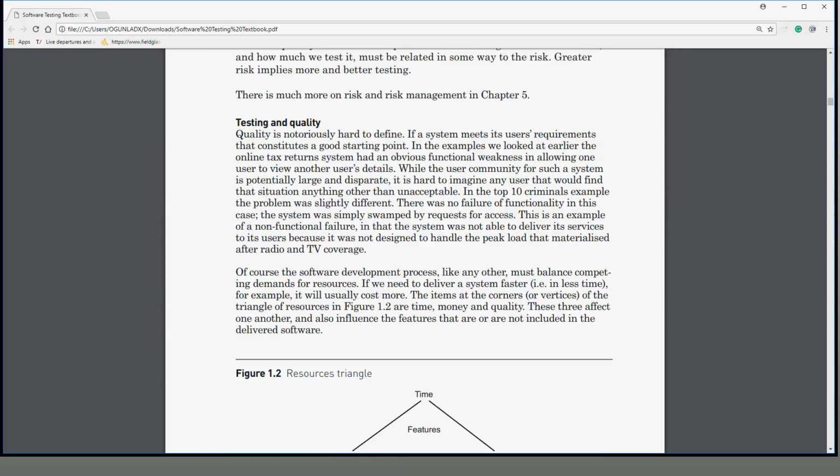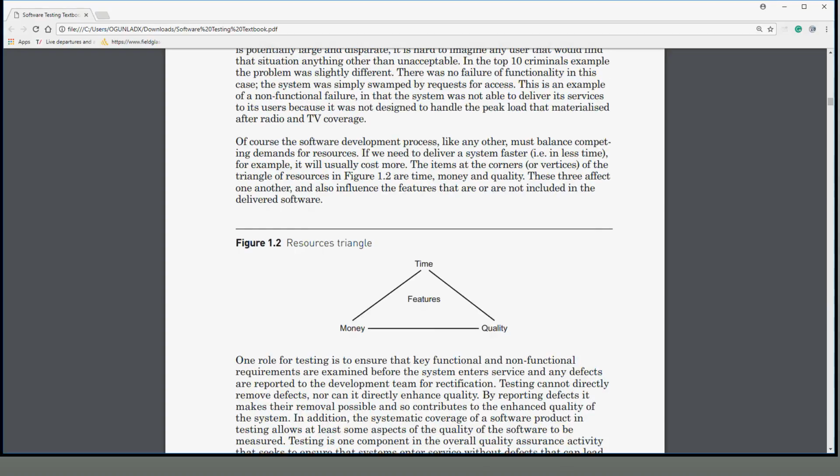And if you happen to work in airlines, you have to test the airplanes and everything. So I think the risk is higher in that regard. So, testing and quality. In most cases, for you to test a feature, you need to know the parameters you need to look into.